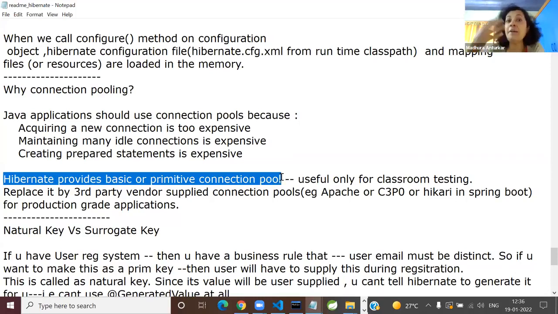So the moment I say connection pool, Hibernate supplied, when the Hibernate framework comes up, will it have a single connection meant for database connectivity, or will it have multiple connections? Single or multiple? Of course, multiple. And those connections will be kept in a pool-like structure, in a collection type structure. And whenever there is a demand, what demand? From the DAO layer, you say session.save, session.get, session.update, session.delete. So whenever there is a demand, will Hibernate have to create a new database connection, or will it simply pull out the existing connection? Same story as the thread pool. Of course, it will pull out the existing connection. And how long will that connection be kept outside the pool? Only till your DAO CRUD method is there.